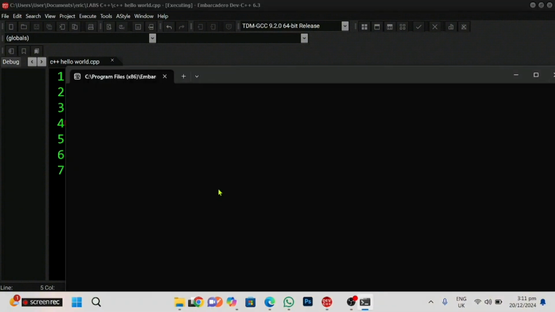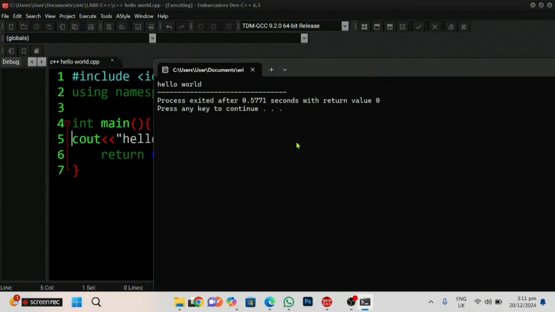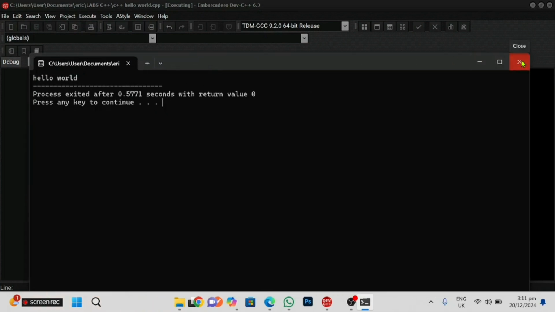So the program has finished running. You can see it basically does the same thing. And also our program finishes by telling us that the returned value is 0, which we have put in this line 6 to show us that our program ran without any problem.